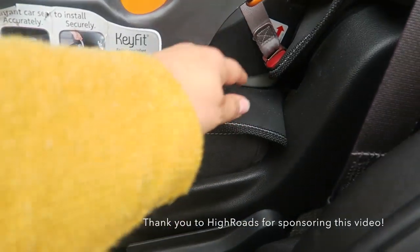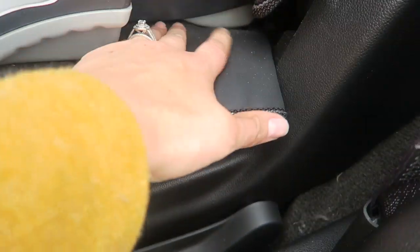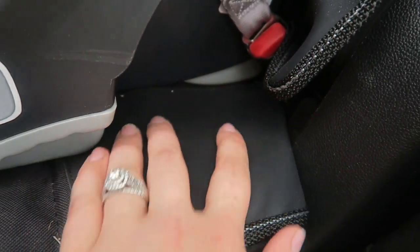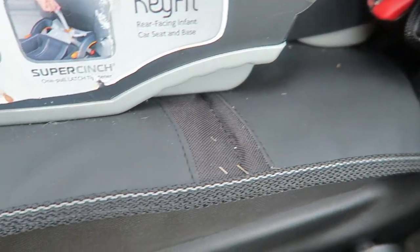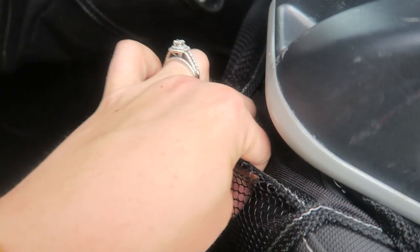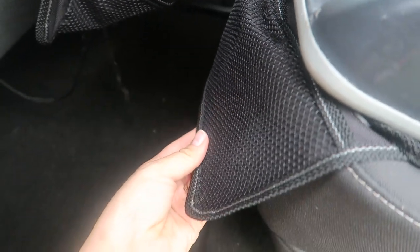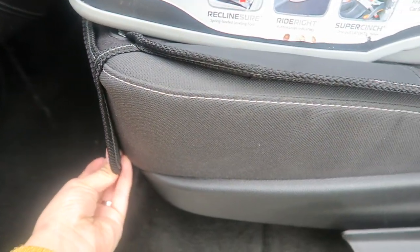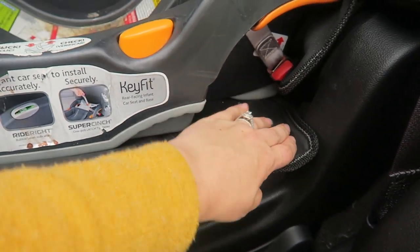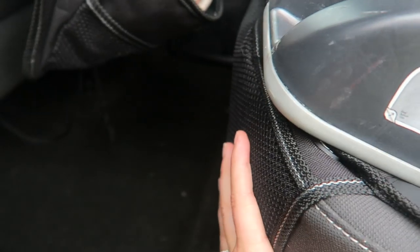Okay guys, so the first thing I want to show you is this mat that I keep underneath the kids' car seats. It's like a pleathery, leathery material, and as you can see, it catches the dust and the dirt, and it sits underneath, and then it comes around. And this has little pockets here, so you can store things in here if you wish. Super nice, and then it protects that seat underneath as well. And like I said, it just sits directly underneath the car seat and it fits perfectly.